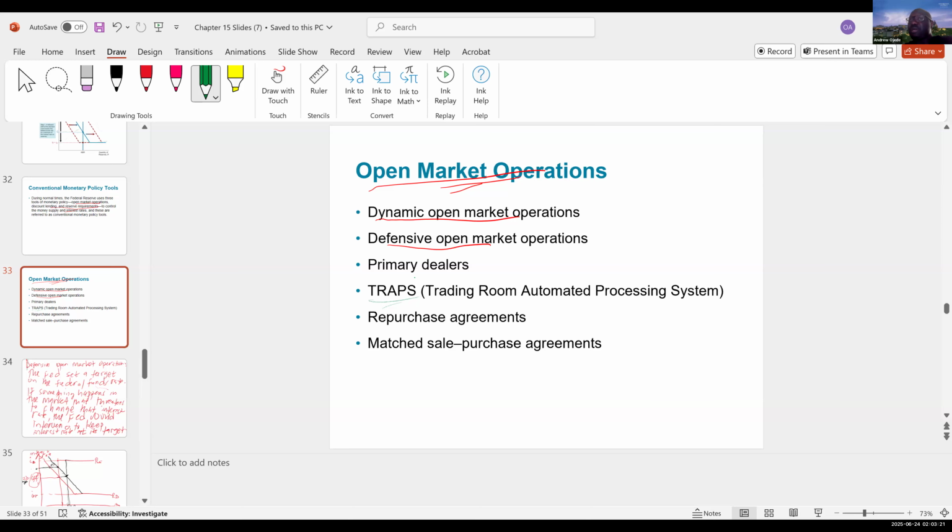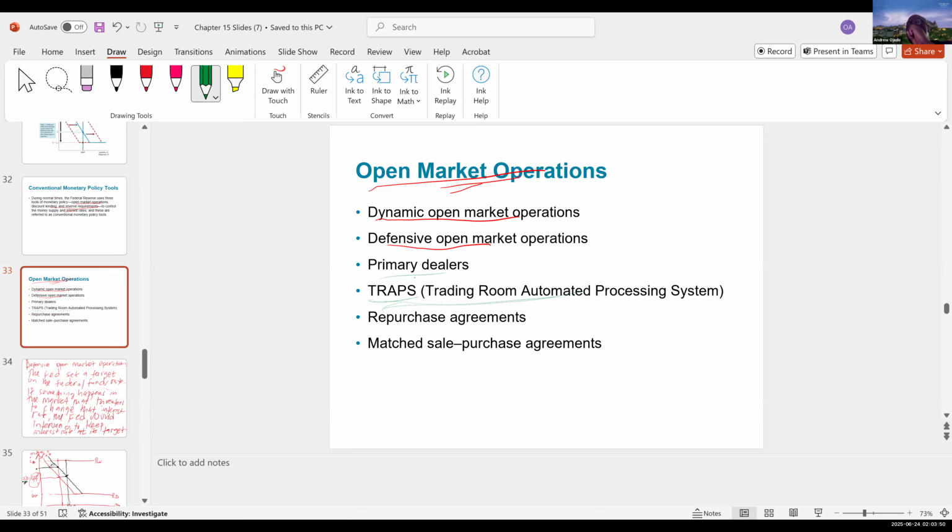In a modern system where you have high technology, you don't need to do that. The Federal Reserve operates on a TRAPS system. Every bank in the United States is represented by what we call primary dealers. So Bank of America has a primary dealer. They work for Bank of America. They wake up every morning and log onto this computer network called TRAPS, and they basically monitor what the Fed is doing.